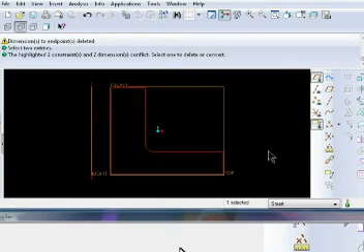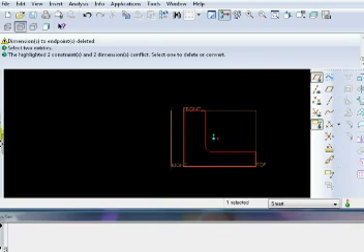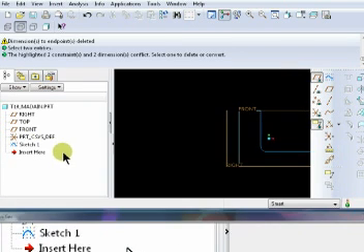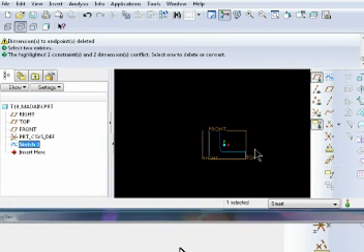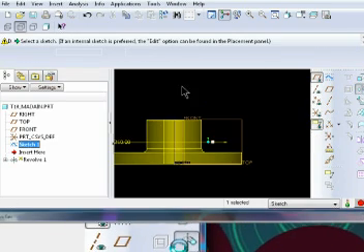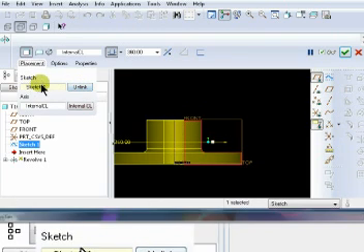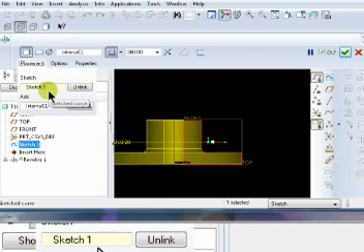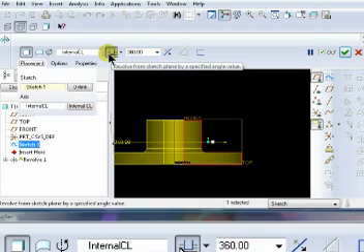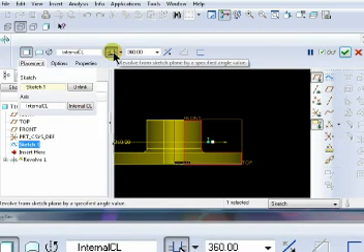Except, while the sketch is selected, and that's in red, and if for some reason it isn't selected, just select it from the model tree. So you select it, it turns red, click on the Revolve tool, and this way it links it right here. You see how it links Sketch 1? Make sure that the revolution here is variable and it's 360 degrees.